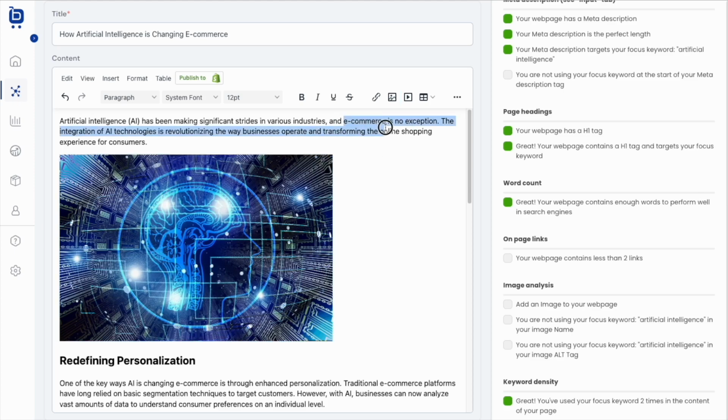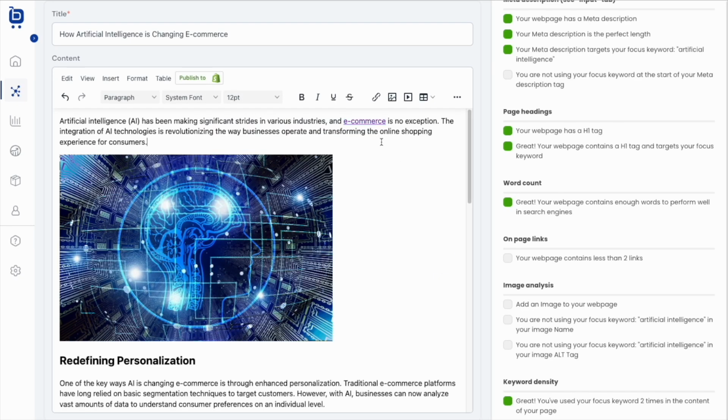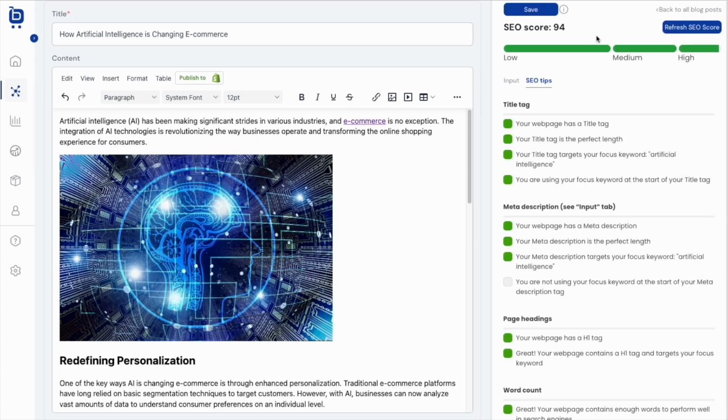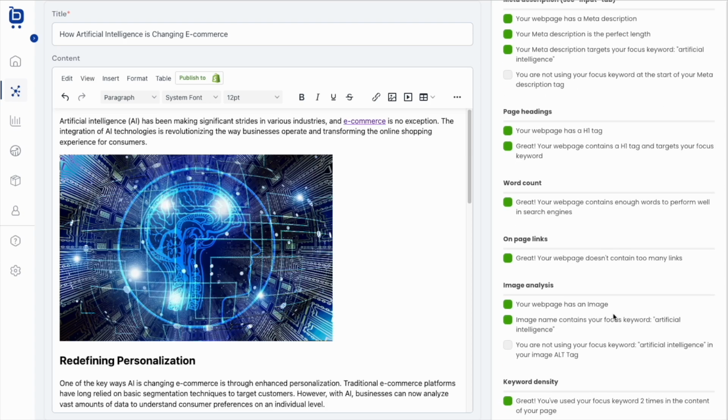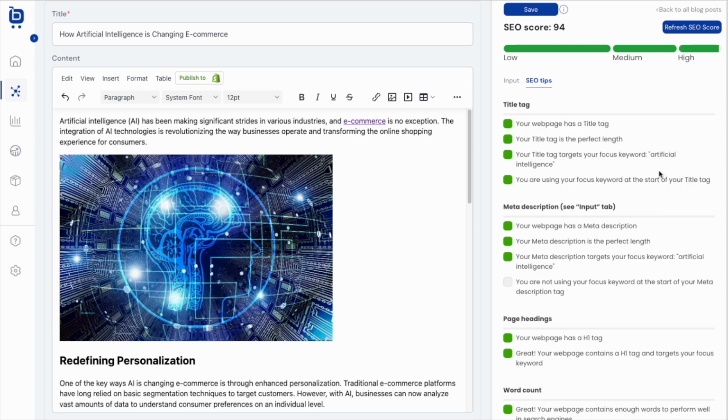I can also add links very easily here. So I'll add a link to my website. I'll save that. And again, I'll just refresh my SEO score since I've completed some of these tips here. All right, now we're cooking. SEO score is 94 and high. It looks like we have just a couple of small tips that we haven't quite satisfied yet, but no big deal. I'm pretty comfortable with a 94 as my score. And so I think I'm ready to publish this post.